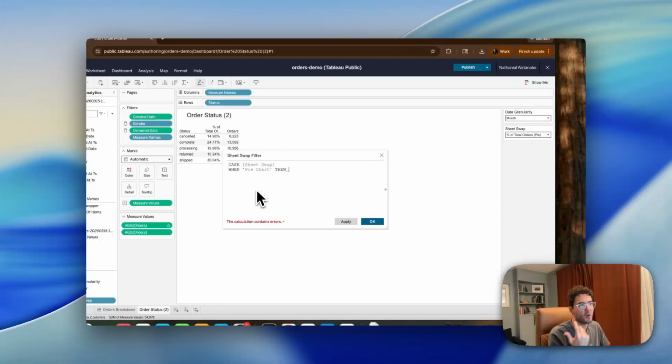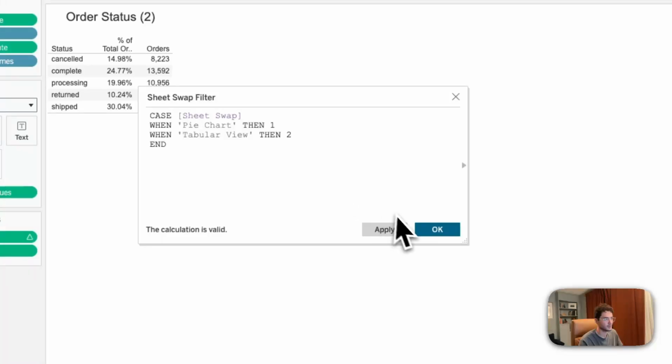You can return 1, 2, pie chart, and so on. In this case, I'm going to change it up a little bit and just return the value 1, and you'll see why in a second. When tabular view, then I'm going to give this 2. So tabular view is going to be 2.